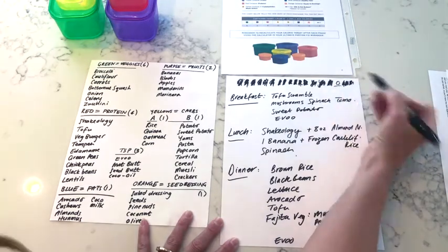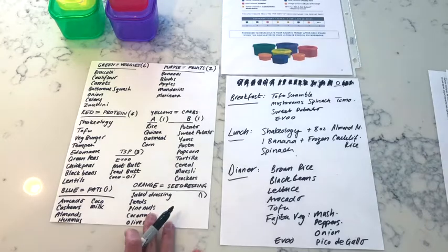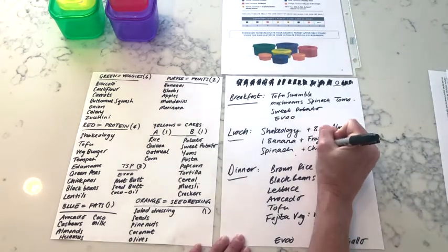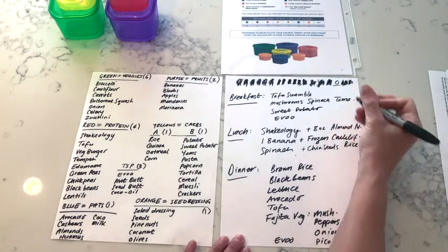I still have 1 orange left. So orange is always an interesting one. You can look at your Fixate recipes, like your sauces, and see maybe there's a fun sauce that you could throw on the burrito bowl that counts as your orange. Or you could just say, what else can I stick into my shake? So chia seeds would be a really easy thing to chuck in your shake. So now you have an orange.